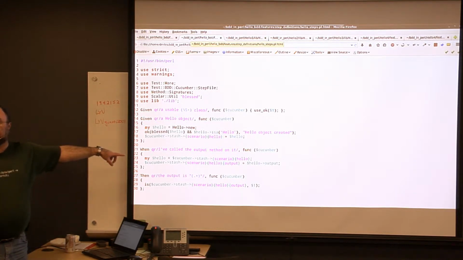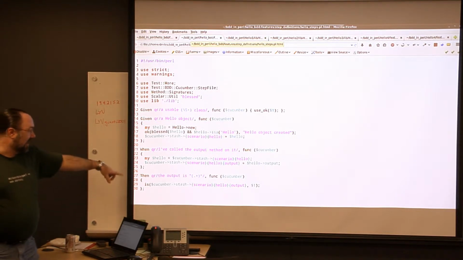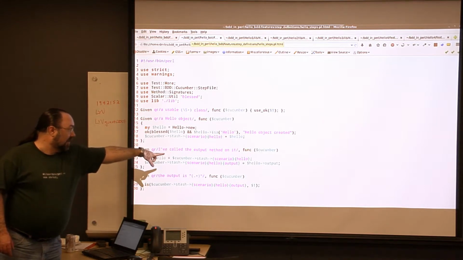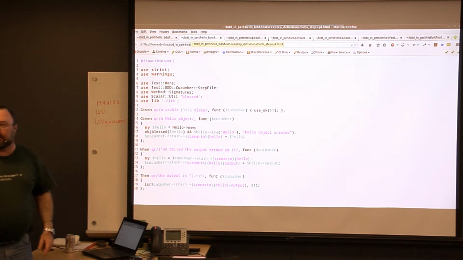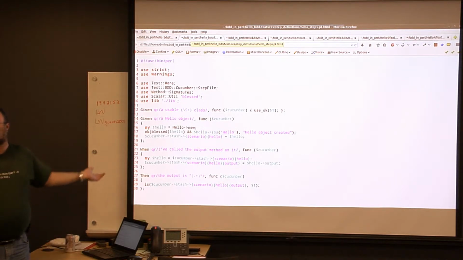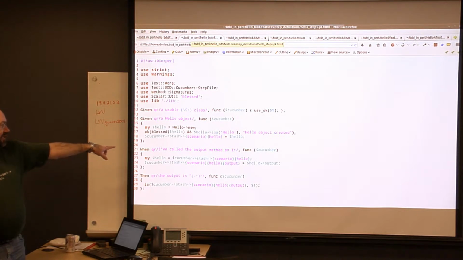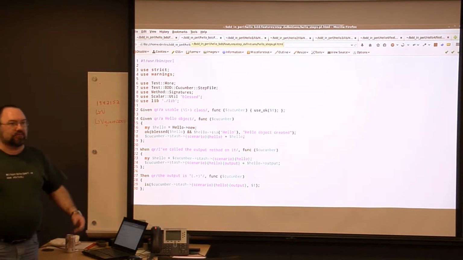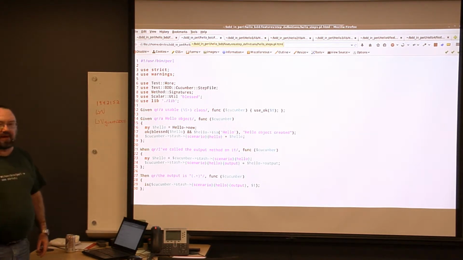So does that make sense to everybody? Since I'm reusing the hello key right over there and then output after it, I'm actually clobbering my hello object. But the thing is, I don't need it anymore. So I just did it this way. I probably should have just said scenario output and done it that way. That probably would have been better.